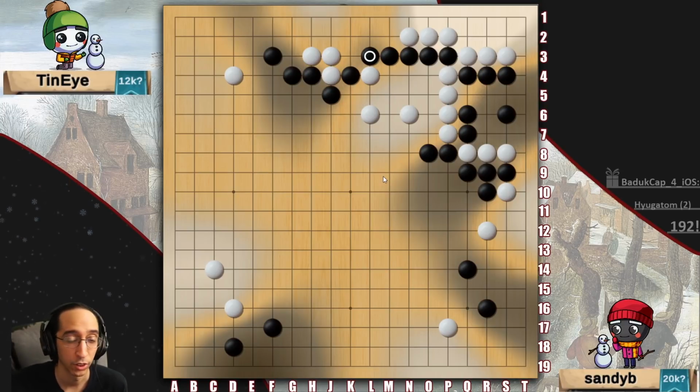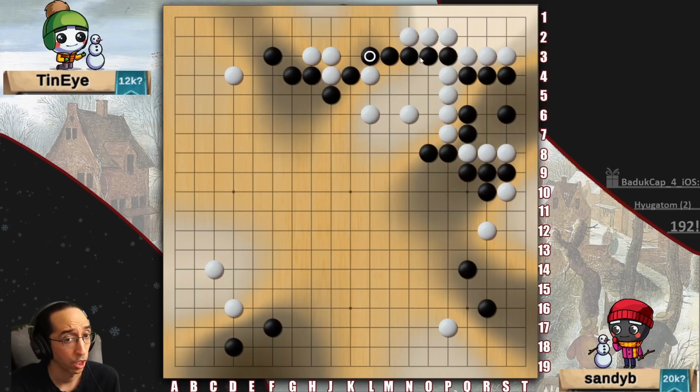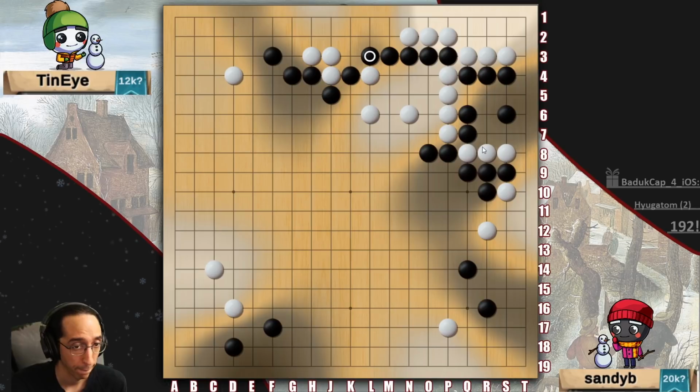There's another interesting variation here, too. Again, because we're in such a good position, I don't care if these stones are alive or dead. There's no reason to get emotionally attached to them. I don't see a victory condition for white on this board. But check out what I could do here.